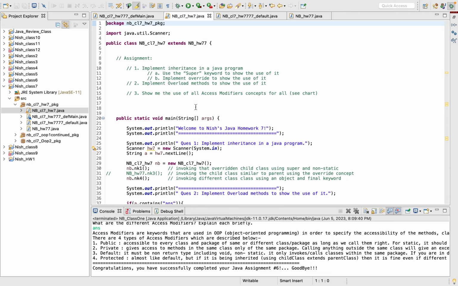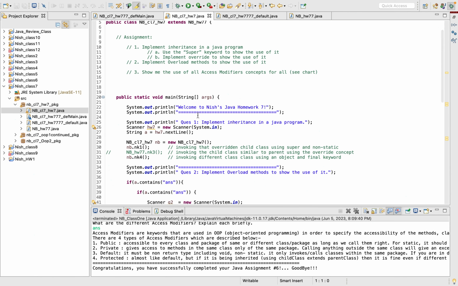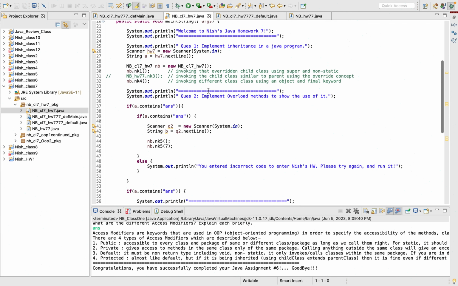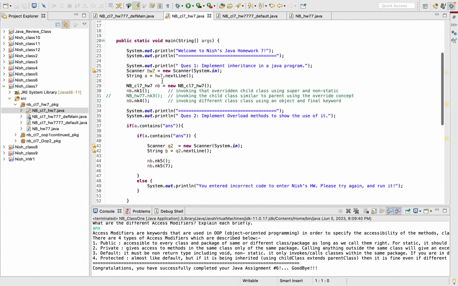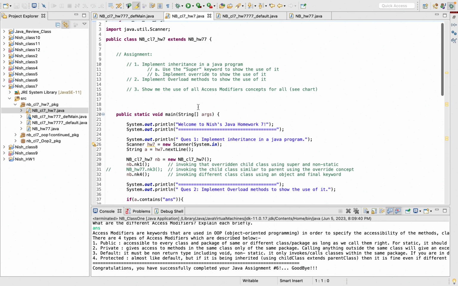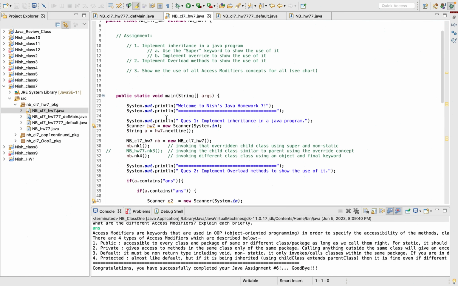This main method has all the code that's needed to invoke and call all the others. Like it says, we're supposed to be using the super keyword, implementing the override function, and also the overload methods. So this one has all that, but I'm trying to call from a different class.